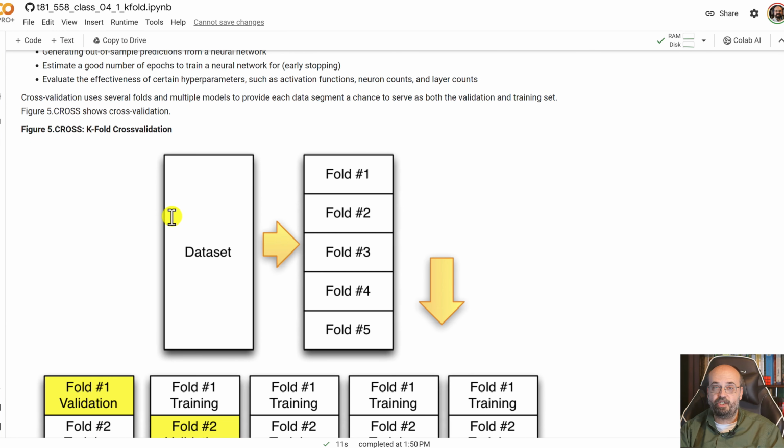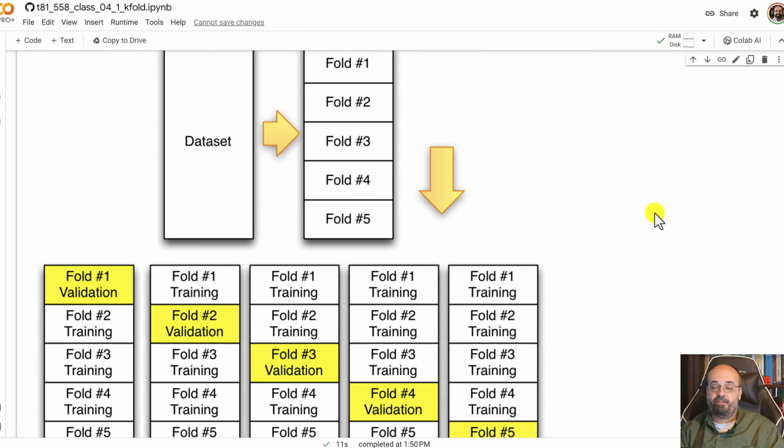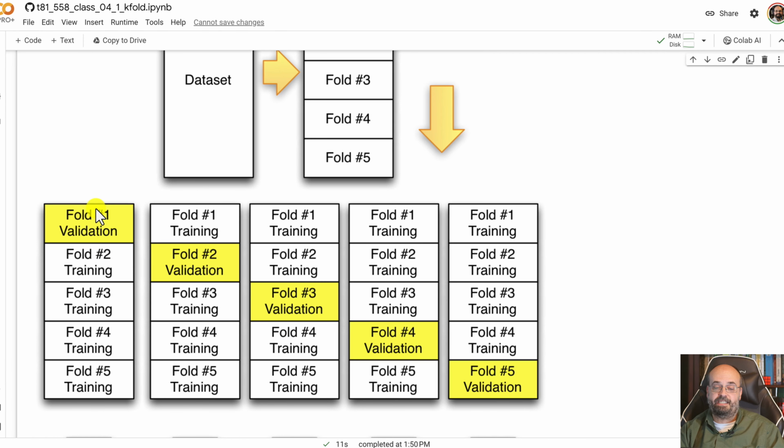K-fold cross-validation, what it's doing is we break the data set into some number of folds. In this case, we're going to break it into 5, but it could be any number. 10 is also really pretty common. For each of these folds, we're going to take the entire data set, and we're going to take one segment of it. So we're breaking this data set up here into 5 equal parts. They may not be exactly equal due to the fact that not all numbers are divisible by 5, but we get close to that, and one of these folds becomes the validation set that you're using to tell when the training is no longer improving, and you can go through all of these.